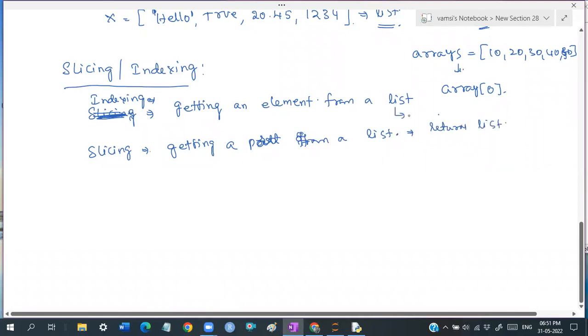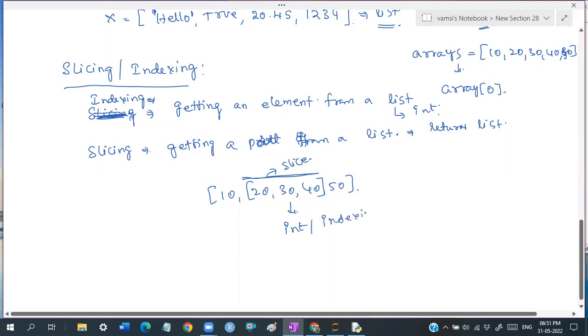But whenever we go for an index, I may get a list, I may get an integer, or I may get some other thing. Like for example, if I have a list like this, 10, 20, 30, 40, 50. If you do indexing, I have got only one element, then that is indirectly nothing but an integer. But if I use a piece like 20, 30, 40, so if I slice, this is what we call a slice actually, guys. This is what I call slicing. It's a slice, one piece of that particular list. If I get only 30, it is an index actually.